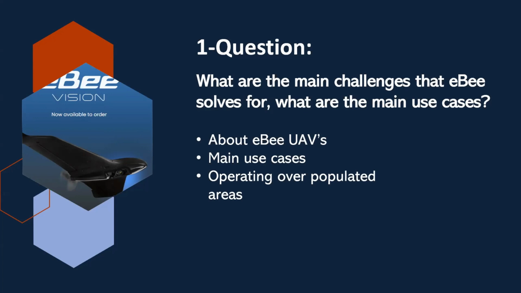Fantastic. We were actually on site with a client two weeks ago using the eBee for surveying large areas within visual line of sight. But that's another area; maybe in the future we can have another webinar around BVLOS, but this one's about operations over populated people. We saw the client use it in a surveying capacity, and it worked really well. It's a great application if you want to fly over very population-dense areas.